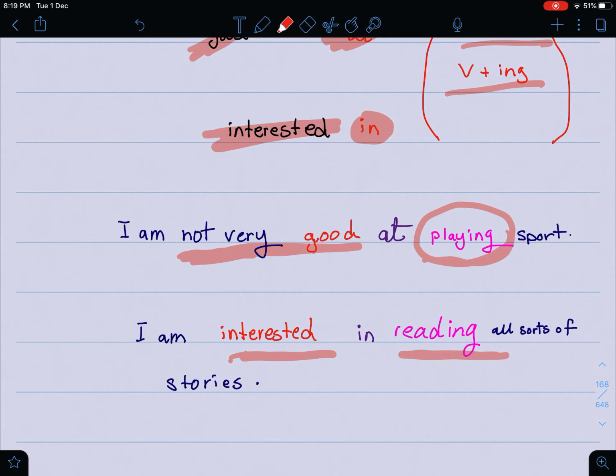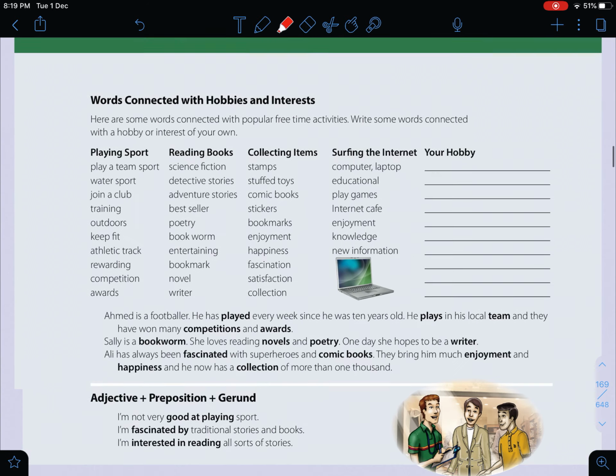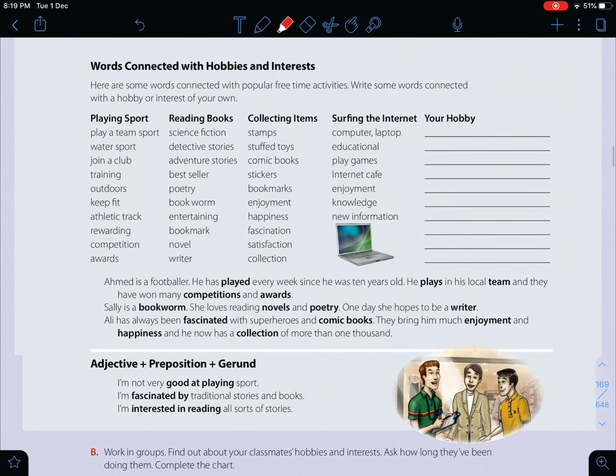وفي أفعال كثيرة تتبع هذه القاعدة ممكن ترجعون لها في يعني you can google them. We have plenty of يعني في عدة صفات يجي بعدها preposition حروف الجر وبعدها الجرند. Okay, but these are the most common ones. طبعا حاولوا تكونون جمل باستخدام good at و interested in. For example, I'm good at playing computer games. I'm good at for example fixing things, whatever. I am interested in for example listening to music or whatever. Anyways طبعا لازم تطبقون القاعدة as it is.